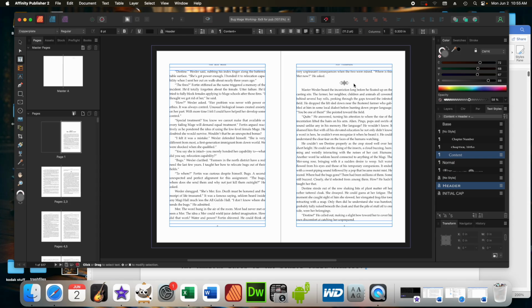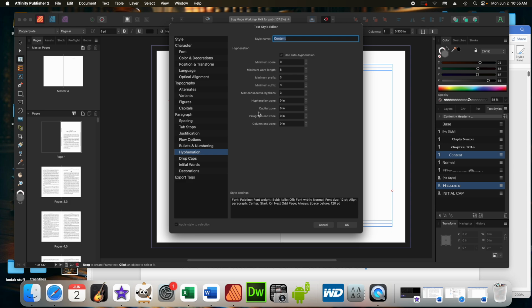So the reader has a more notable transition. So I am going to have the 3 words capitalized here, and I will do that in a style as well. So when you go back to hyphenation and you see where it says capital zone, I don't anticipate having any hyphenation in my capitals, but potentially if your manuscript has sections that have a lot of capitalizations, then you can encounter hyphenations, and that would be where this applies.